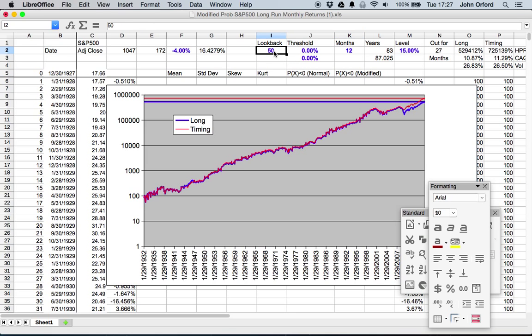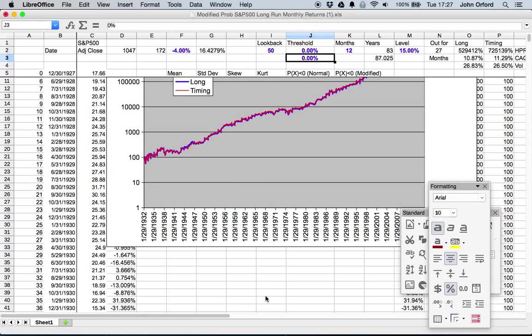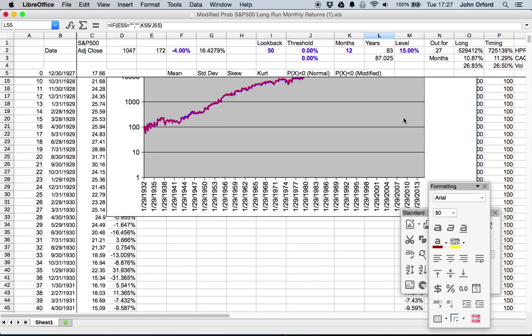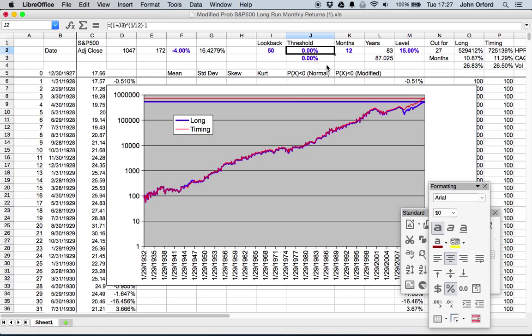What other things do we have here? Look back. So how much of a history do we take when we're calculating these things? Threshold, I can't quite remember what that is. I think the threshold is when the return is below zero, that's the probability we're calculating. So if the threshold was positive, say for example 10%, then the probability we'd be calculating would be below plus 10%. If the threshold is negative, we'd be calculating the probability that the next return is less than 10%.